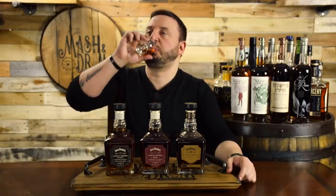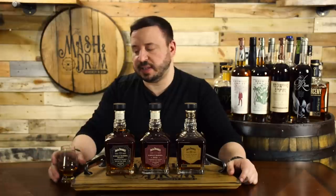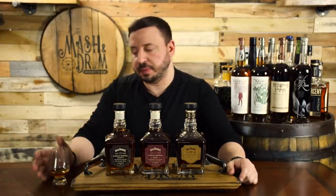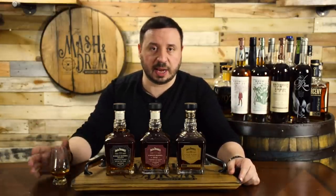On the palate there's more banana, coming through a little bit nutty too — getting more of a banana nut characteristic, kind of a banana nut bread type aspect to it. On the second sip it starts thinning out a little bit. Jack Daniels is one of those whiskeys that everyone likes to mix with Coke or ginger ale. It's definitely a great mixing whiskey, but also very easy to drink straight. I could see why a lot of people love it.